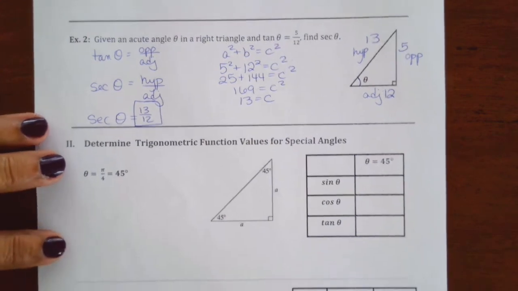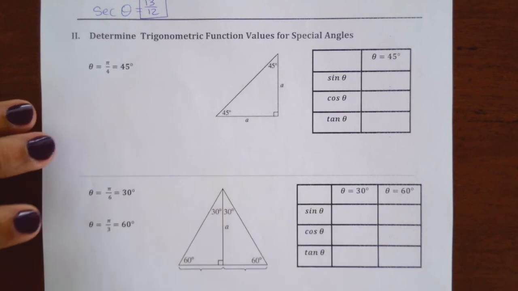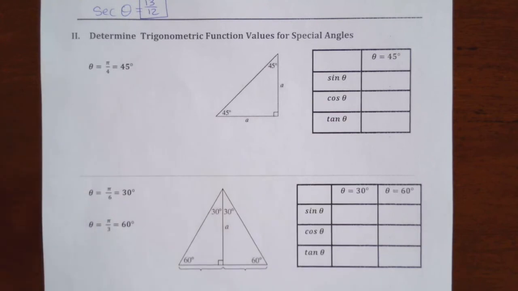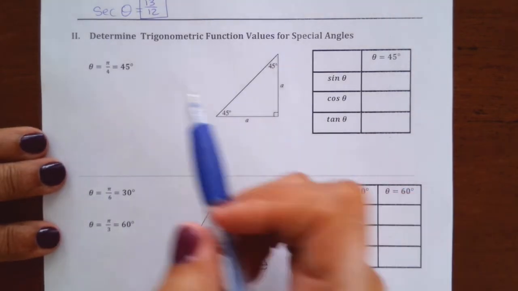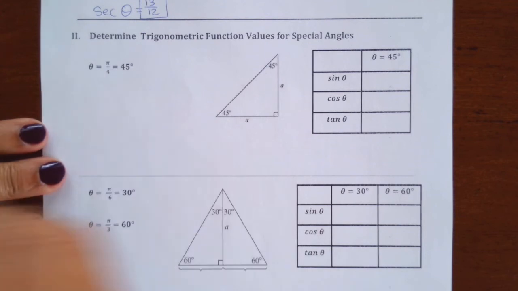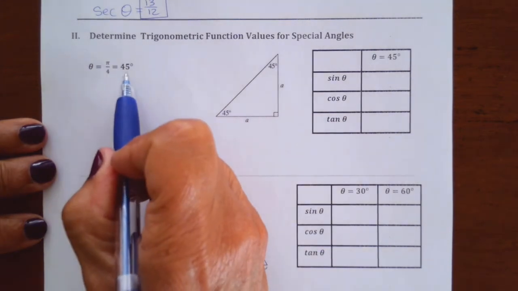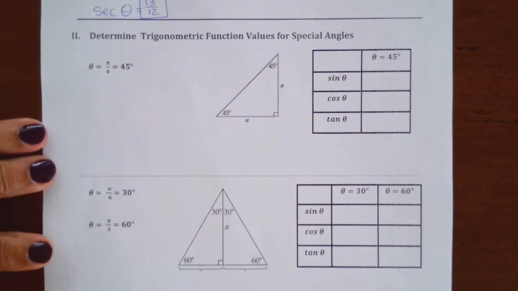All right, so now we're going to talk about special angles. So in geometry, you learned that there were 2 kinds of triangles that had special angles, and they were the same no matter what size of the triangle. And the first one was your 45, 45, 90 triangle. So we have a picture of that here. And then I also wrote over here that we need to remember that 45 degrees, remember from section 1, is the same thing as pi over 4, right? This is the radian measure, this is the degree measure, but they are one and the same.